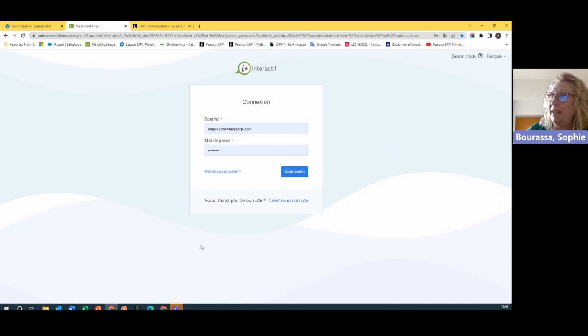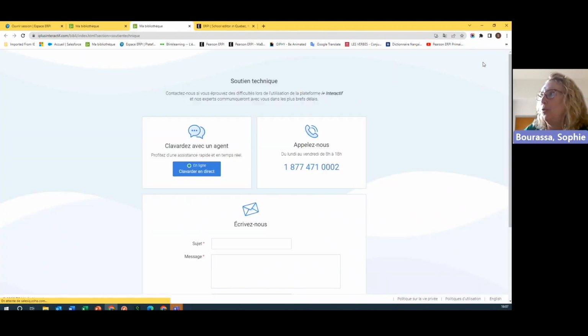As you can see right now, it is in French, but if you want to change this to English, you just go to the upper right-hand corner, and here I have Français. You click for the menu, and you can change it to English. You also have the help or the question mark hyperlink. This is to have easy access to technical support. For example, if you're trying to get into your account one day, or your students are trying to get into their account and they can't, they can go right here.